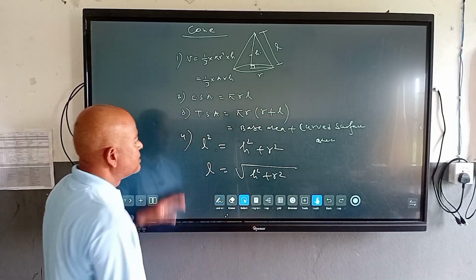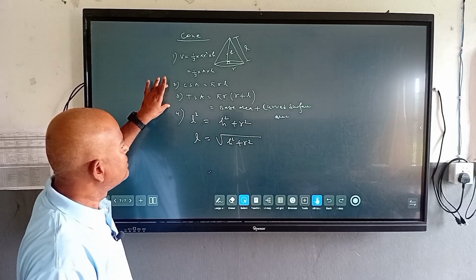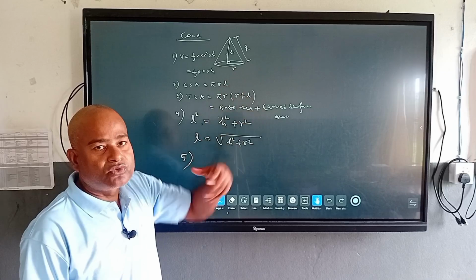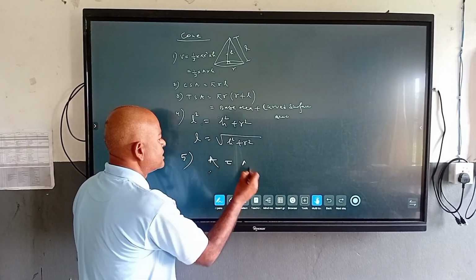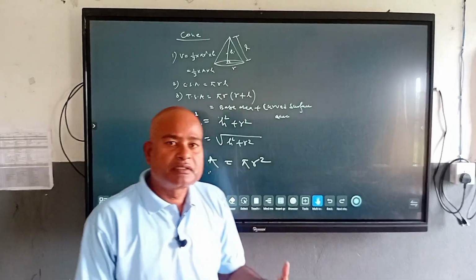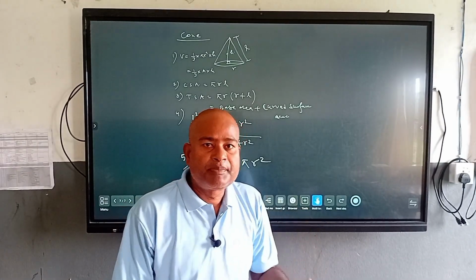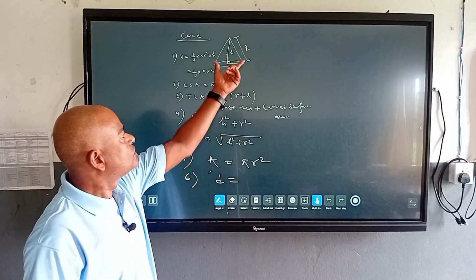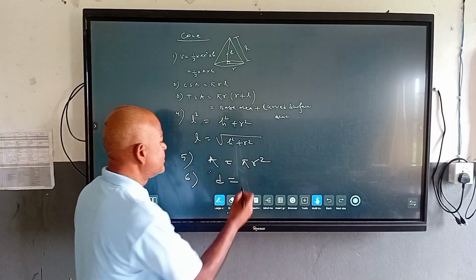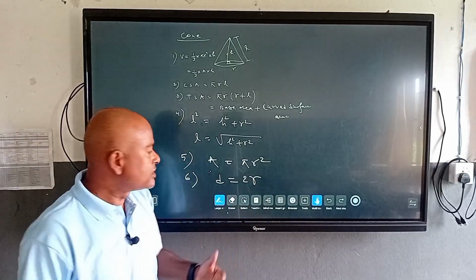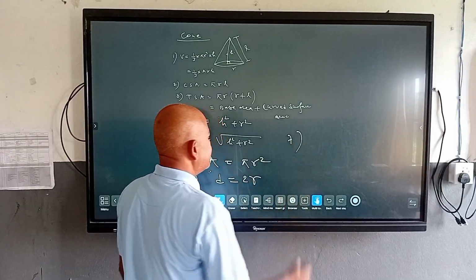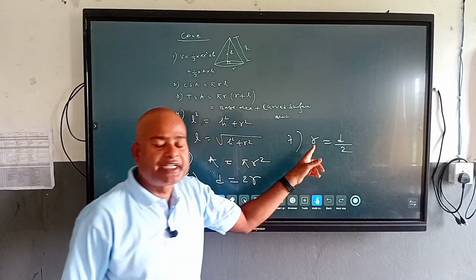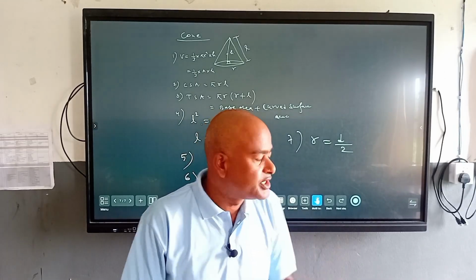Dear students, let us write down some other supporting formulas of a cone. So we know that the area of the base of a cone is given by the formula A equals pi r square, which is the area of the base of a cone. Diameter is 2 times the radius, that is, radius plus radius gives the diameter. D is equal to 2r. And let's write down number 7. So r is equal to d by 2. If the diameter is given, then the radius is half of the diameter, that means r is equal to d by 2.